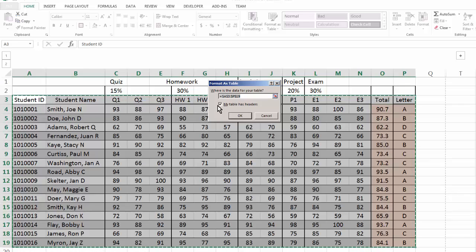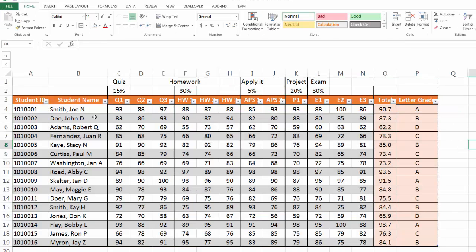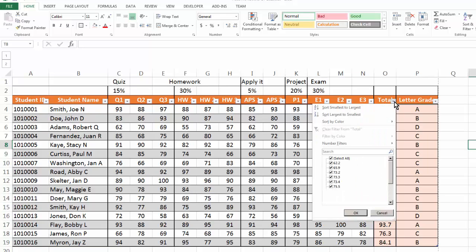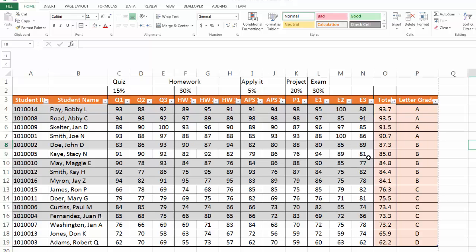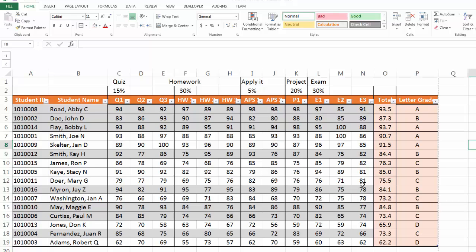So this first row right here is the header. So again, it applies a style automatically, but also each column is sortable now. Okay. And if you say, I want to sort according to the exam 3 grade, so I can come over here and sort this way.